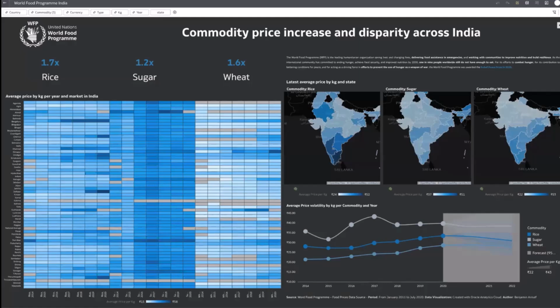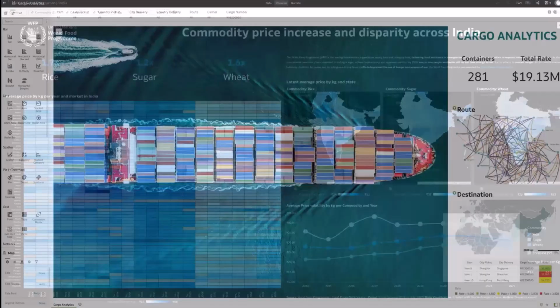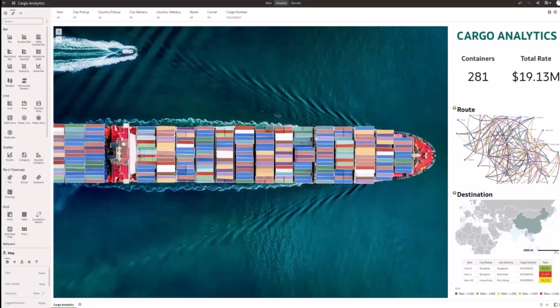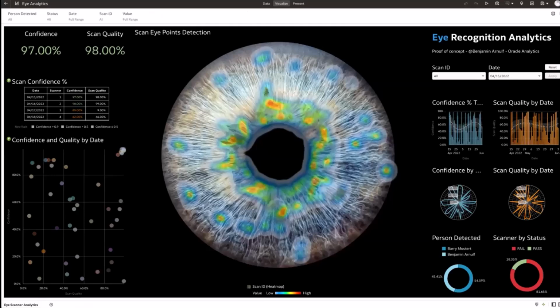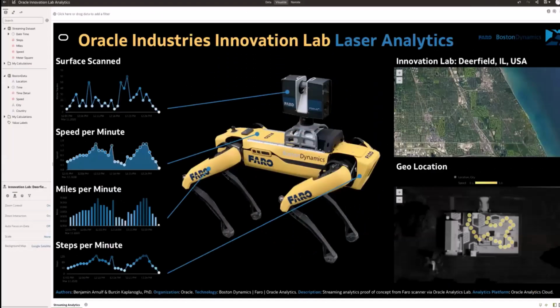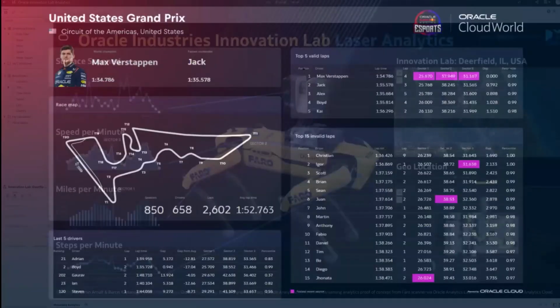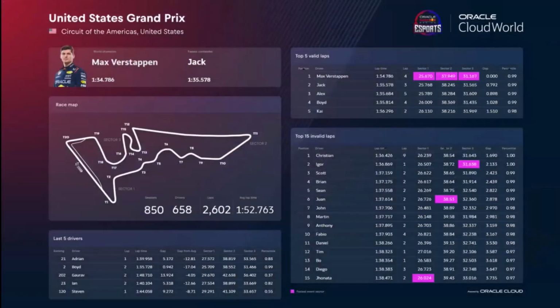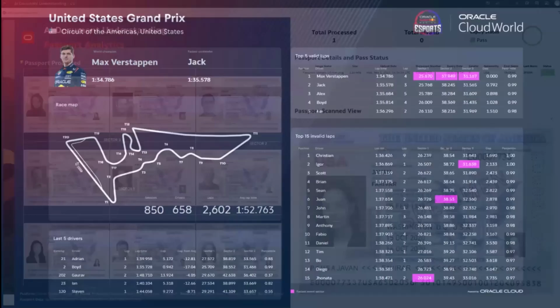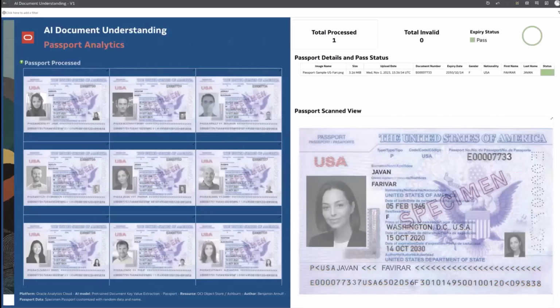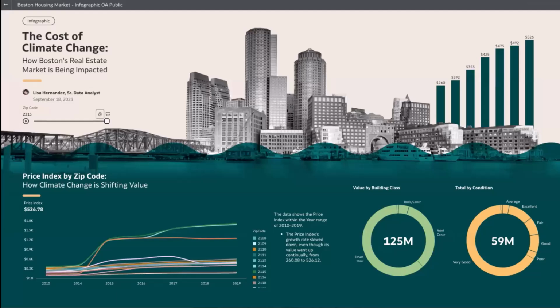Now, as you will have seen in the background of Ben's videos, we already know that Oracle Analytics is capable of creating some incredible visualizations, and there have been many visualizations circulated from the Oracle Analytics team that you will have seen, whether those are some of the amazing assets designed around Oracle Red Bull Racing, whether it's some of the visualizations that have been designed as part of our AI services integration, or even looking at some of the content produced around the Gartner BI Bake Off. However, what our focus is for this challenge is not what's come before. We're looking to tap into that strong vein of talent that comes within our community.